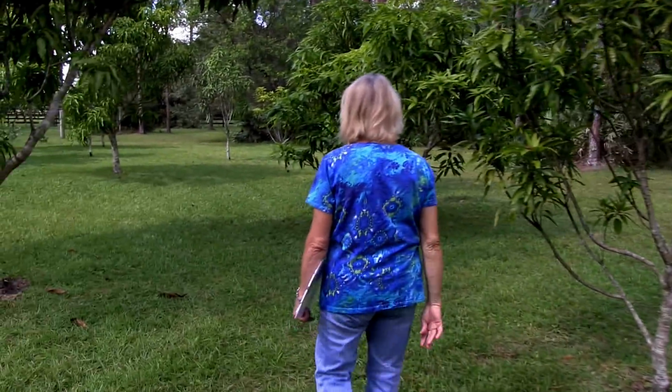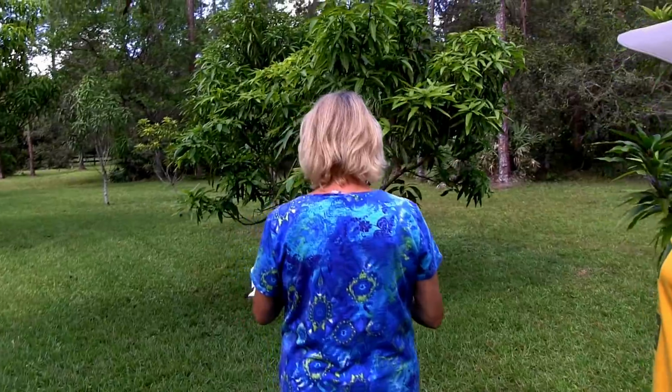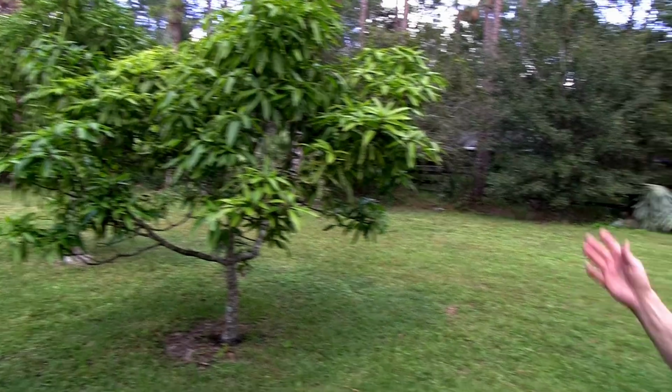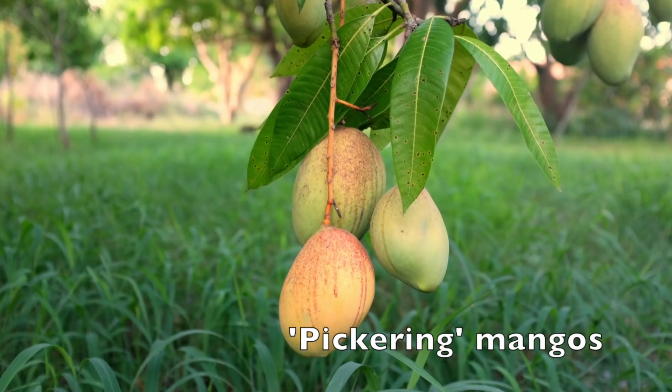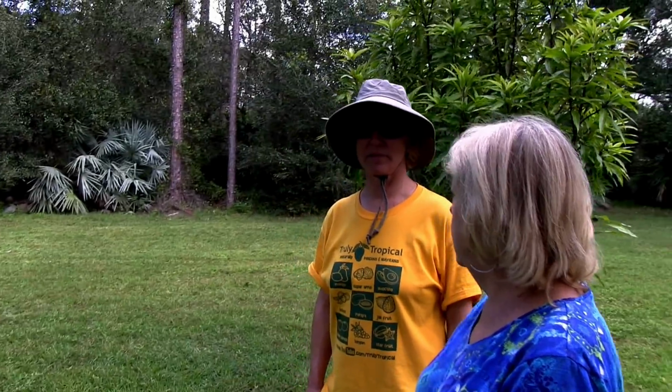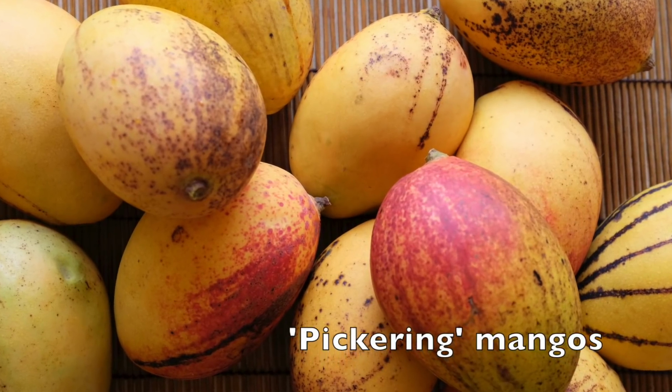That's a, oh my, I know what that is as well as I'm standing here. It's a Pickering. And you see how small that Pickering is. And this Pickering just produces like crazy. It has a tendency to have a little weeping on the fruit, but whether it's here or at your place, it's that way. Yeah, it's no worse out here. I've heard that called anthracnose tears because it's coming down from the stem. In perfect air circulation and low humidity, it doesn't develop that. But in other places, people like the fruit a lot, so it's just sort of part of the Pickering. And it's a heavy producer for being such a small, cute tree. It really is.